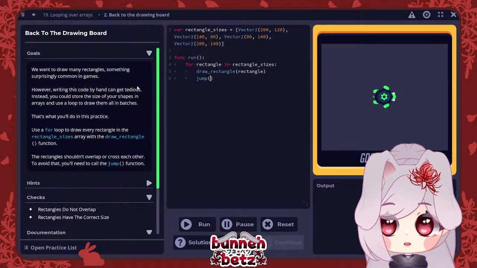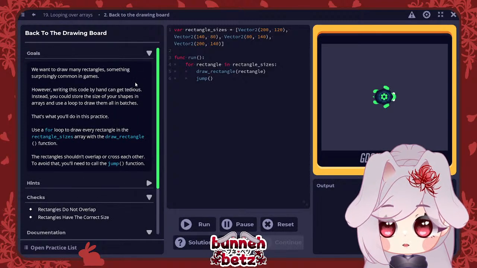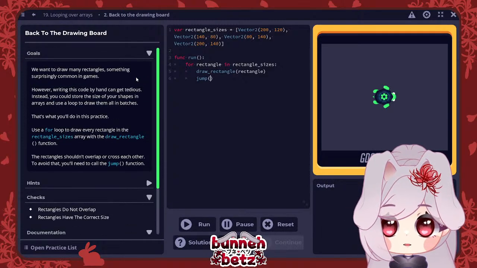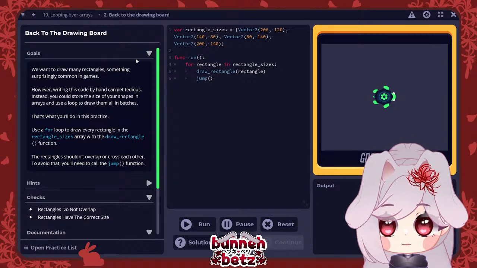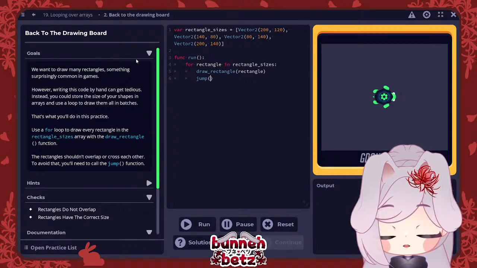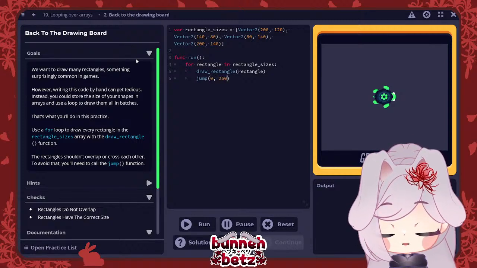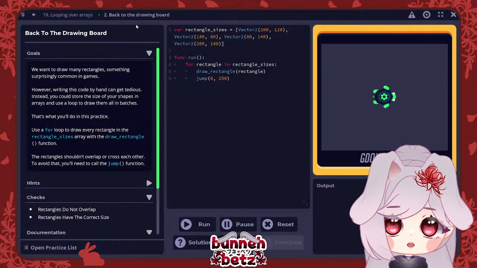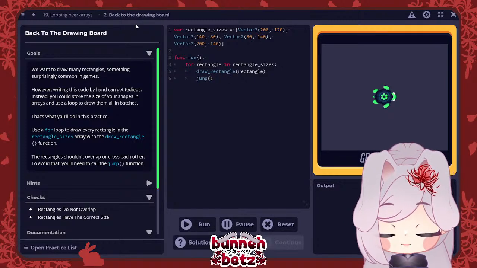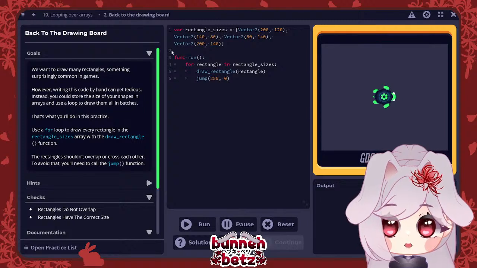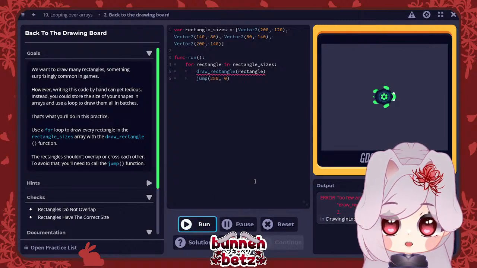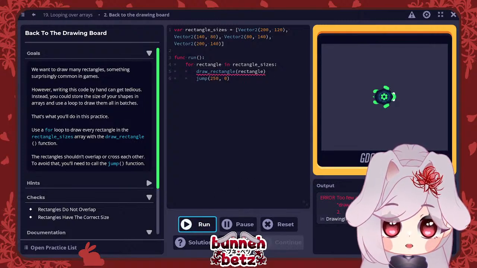Can I just hardcode that? I'll just do like 0, 0, 250. X, I'll just do 250, 250, 0. Draw rectangle.